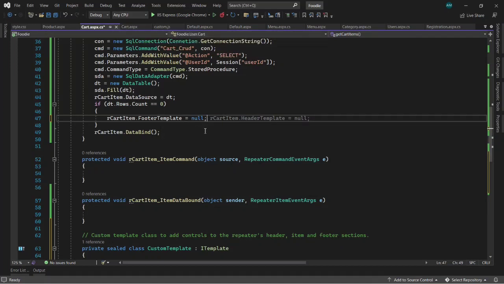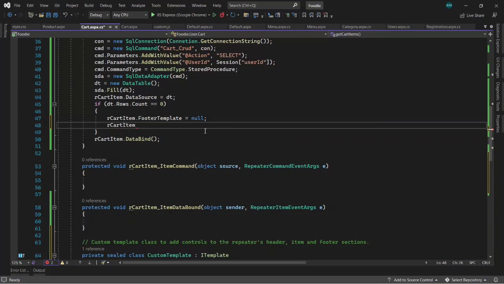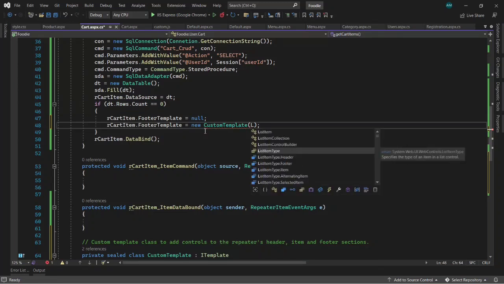Then we give our item dot FooterTemplate equals new CustomTemplate. We're calling the constructor of that CustomTemplate class, and we have to pass the parameter ListItemType dot Footer.